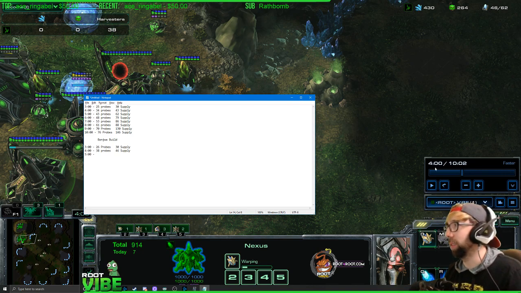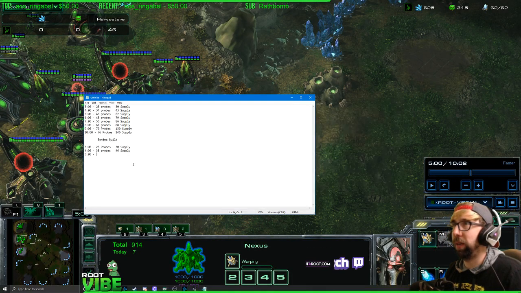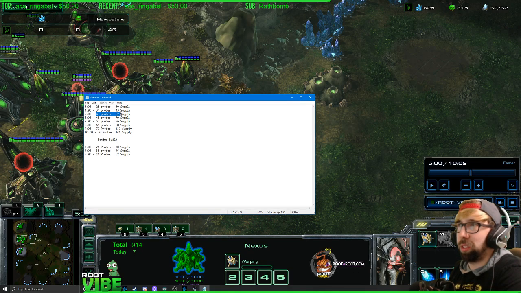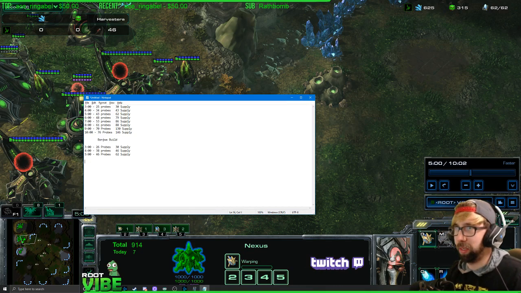5 minutes. 46 probes, 62 supply. So now I'm ahead at 6 minutes. Hold on, or 5 minutes. Jesus, I was like, what? 5 minutes. I'm still ahead by 3 workers. Supply is the same, though. Okay, supply is the same at 5 minutes. I think I keep saying 6 minutes. At 5 minutes, we're ahead by 3 workers, and supply is the same.